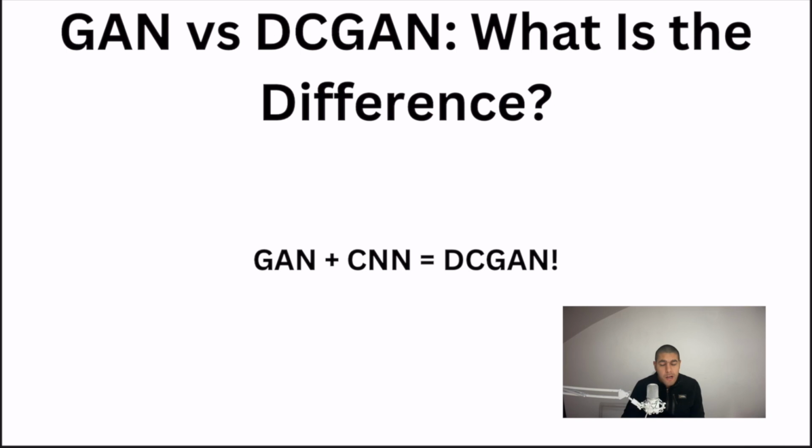The second point I want to discuss is that you may ask what is the difference between a regular or vanilla GAN and a DCGAN. And the answer is actually fairly simple. A GAN with a CNN is a DCGAN. That is a broad picture, of course, but the main difference is that instead of using any fully connected layers or anything, we will use CNNs in their place.